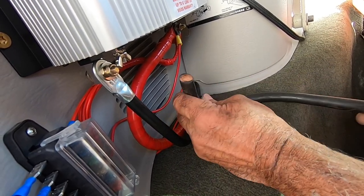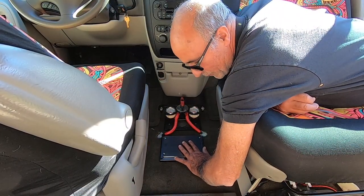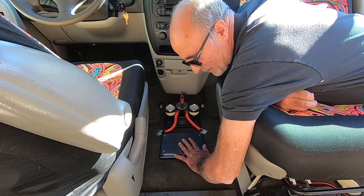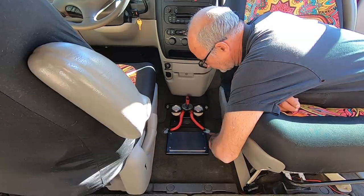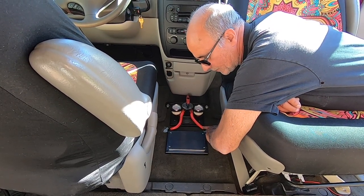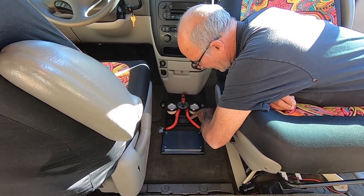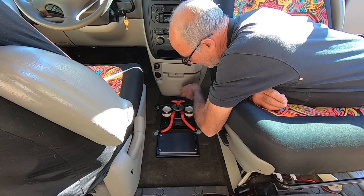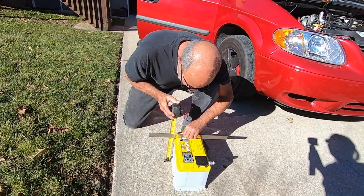This large positive wire runs all the way up to the battery using the same big welder's lead. This was kind of funny because a comment came in calling this a flux capacitor, and we thought that was very funny, so now we call it that. I feel like I was very descriptive in the original video of how this positive line runs to the house battery and this positive line runs to the car battery, and when you throw this switch together you connect those two and make it one battery.